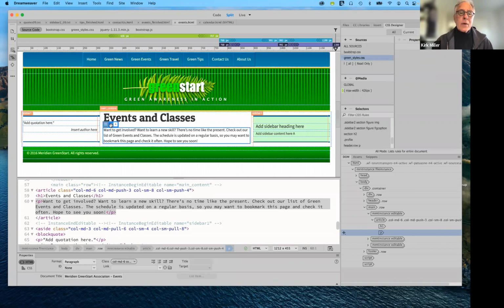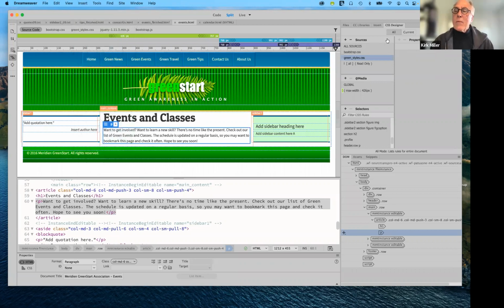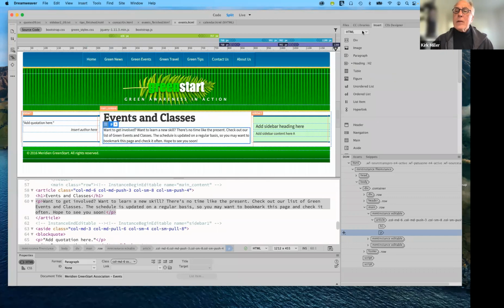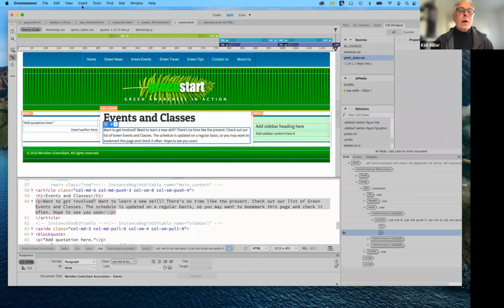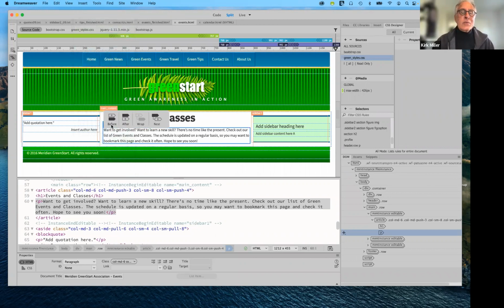So here's the paragraph tag. I'm going to go ahead and add. I can either insert from up here, and I can insert a table, or I can go over to the right and again select insert, make sure that HTML is selected, and insert a table from here. Either location, it really doesn't matter. So I'm going to come back over here and insert table. Where is it? It's right here. There we go. And I want it to be inserted not within that paragraph tag, but after.